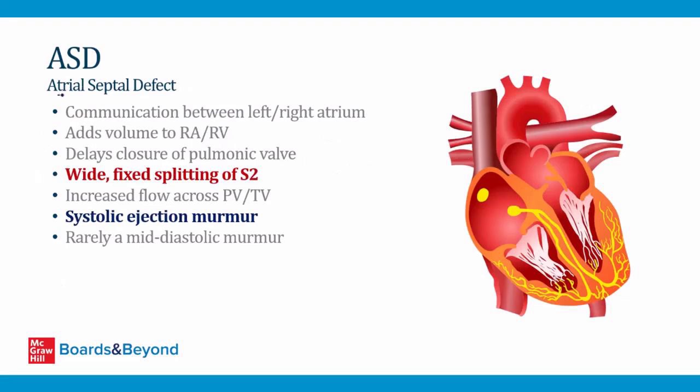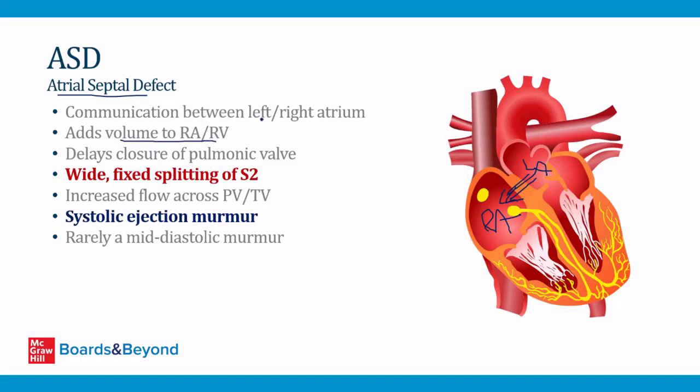Okay, now let's talk about atrial septal defects. So these are holes in the wall between the left atrium, shown here in my cartoon, and the right atrium here. They allow blood to go back and forth, and as we talked about, usually at the time of birth, blood flows from left to right. The major consequence of blood moving from the left atrium into the right atrium is that you add volume to the right side of the heart.